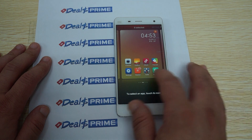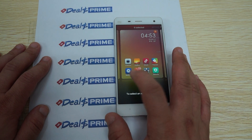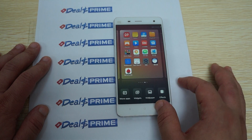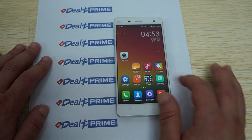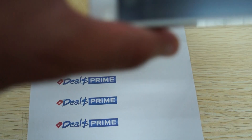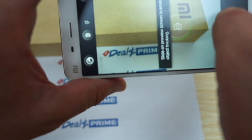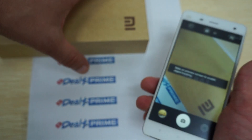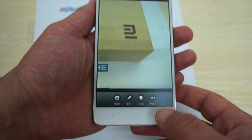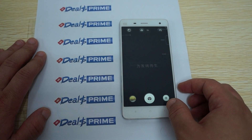We'll show you the icons and the pre-installed apps. This is the Xiaomi user interface — you can see there's a camera. We'll check that out and just take a picture of the corner of the box. You can touch the screen to focus — it definitely looks like a 13 megapixel camera, nice and crisp. Definitely high quality on the camera — we'll delete that image.